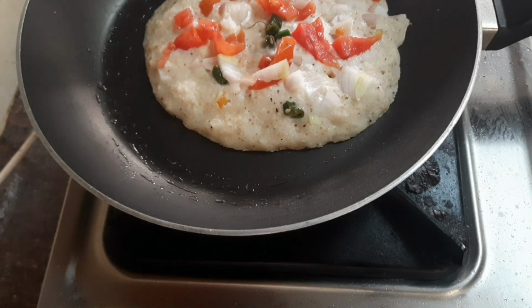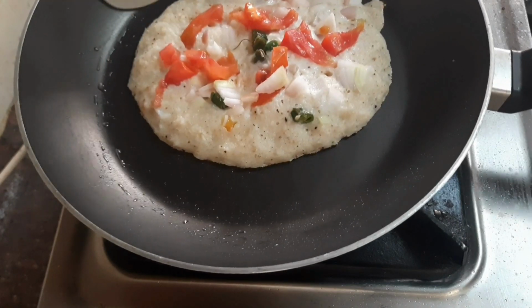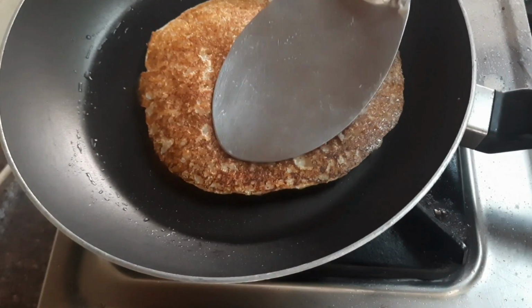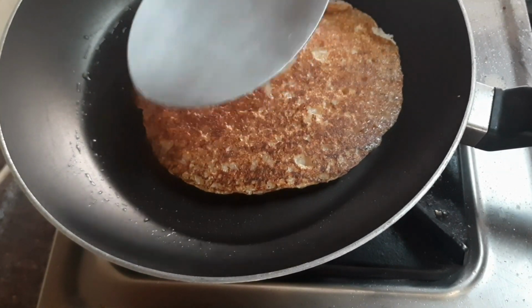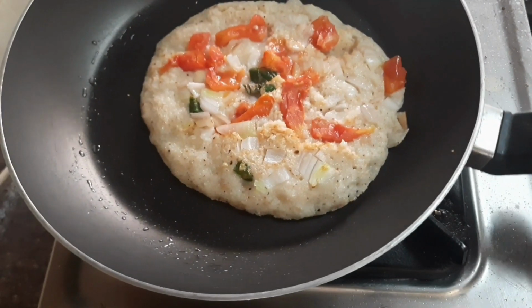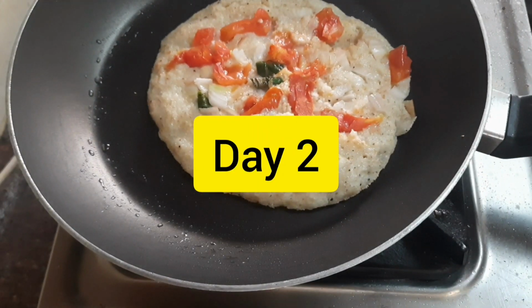It can be eaten with sambar or fresh chutney, or you can flip it like this. So this vegetable utpam is my favorite. I usually chop the vegetables and eat it like this. This tastes amazing. So this is ready. Our oats vegetable utpam is ready to eat.